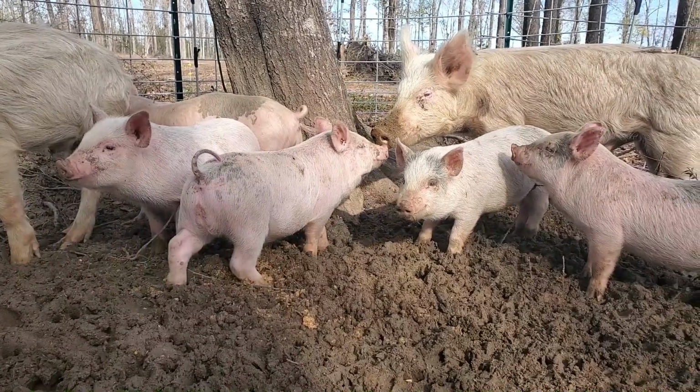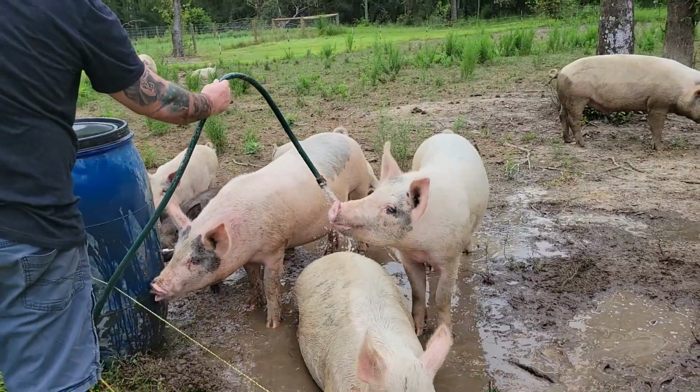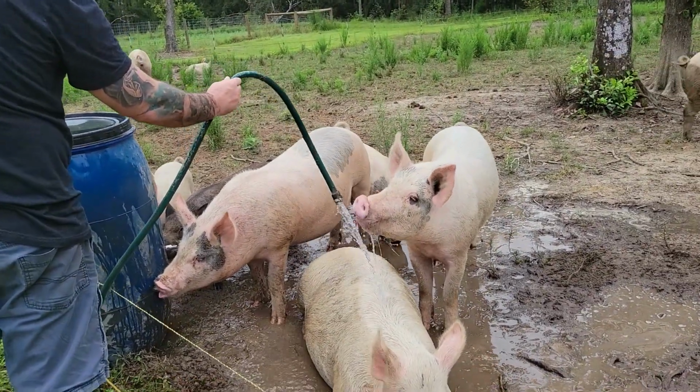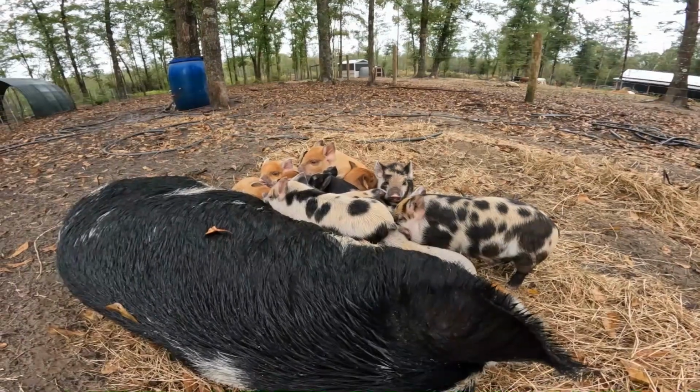Feeder pigs, you shoot for about 250 to 300 pounds for processing. But Kune pigs top out at about 200 pounds, which makes them a lot smaller and a lot easier to manage. With the feeder pigs, they put on all that weight really quick. Like Zach said, you're shooting for 250 to 300 pounds when you take it to processing. The Kune is a much slower breed of pig. It's not going to get anywhere near that size, and it's going to take at least 12 months to get to processing weight, which is about 200 pounds.